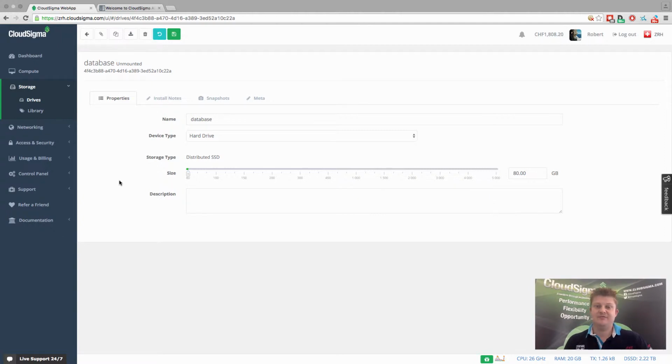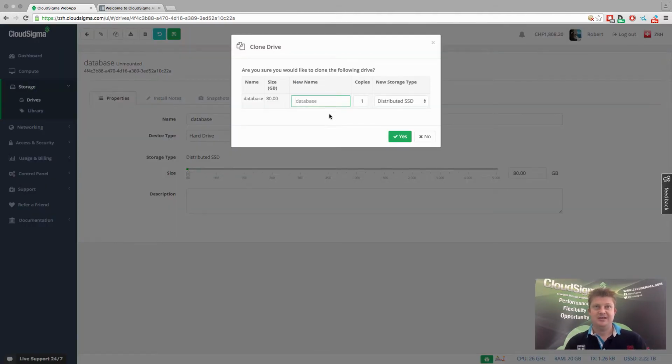Now, let's say for whatever reason, we wanted to create a copy of this. Maybe this was a golden image and we're cloning, or maybe I just want to create a backup. I can simply go in and clone it. Just worth noting, you'll see I can also download it, so there's no data lock-in in CloudSigma. I could simply download that directly from the web app. Anyway, I can clone this, so I'm going to go ahead and do that. I can give it a name. Let's call it database backup.